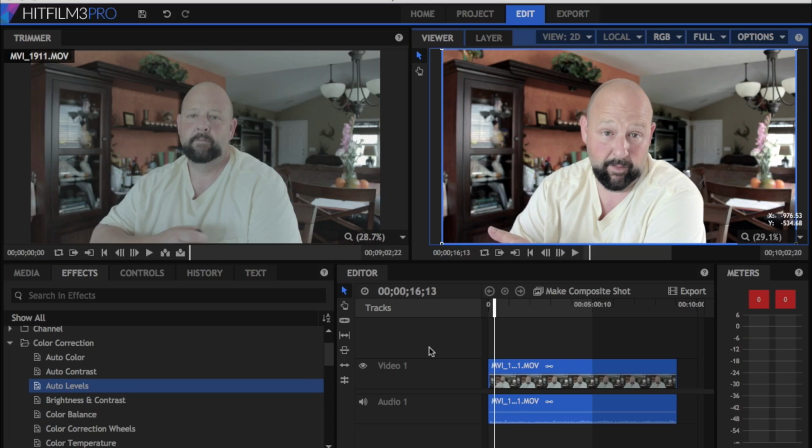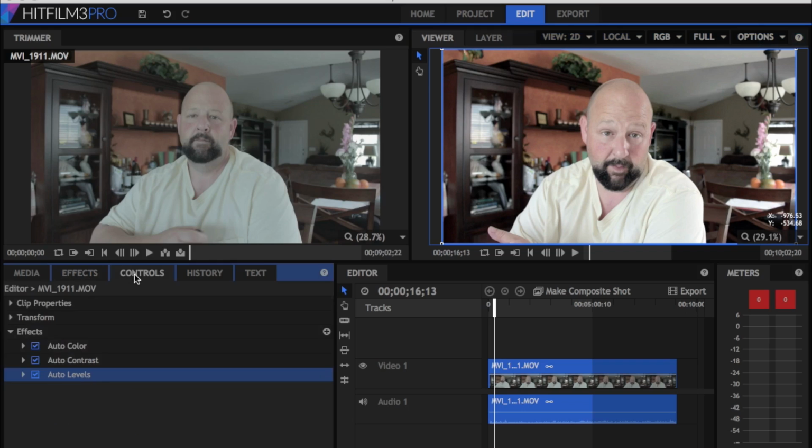It's not bad. It really isn't. I almost want to shut off, and I can shut off any one of these things I did. So if I didn't like the levels, the contrast, the way that looked, or if I don't like the auto color, but the auto color looks good, I can shut off and just leave auto color, add the contrast, and go with that.